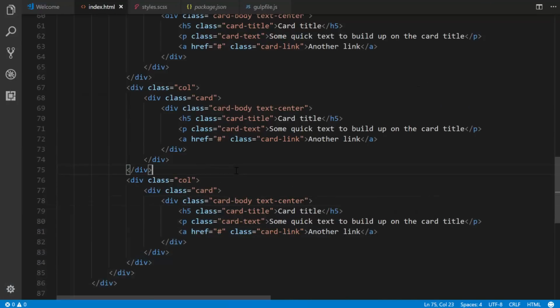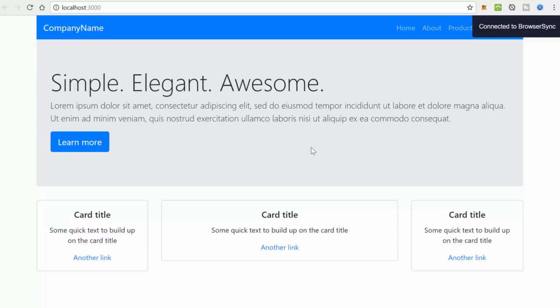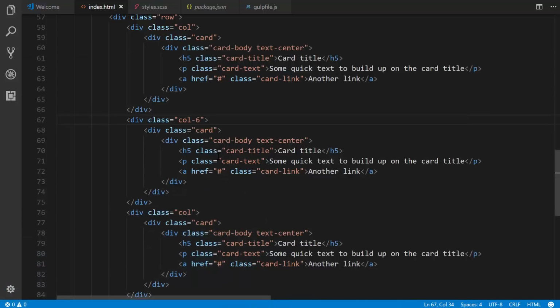Well, very simple. The grid system is based on 12 columns, so we could add a hyphen like that and 1 through 12. So let's add 6. So now the middle card here is going to take up, or the column rather, 6 actual rows. And these ones will automatically adapt to fit that. Pretty awesome. All right, so we don't want that though. We're going to go ahead and remove this.